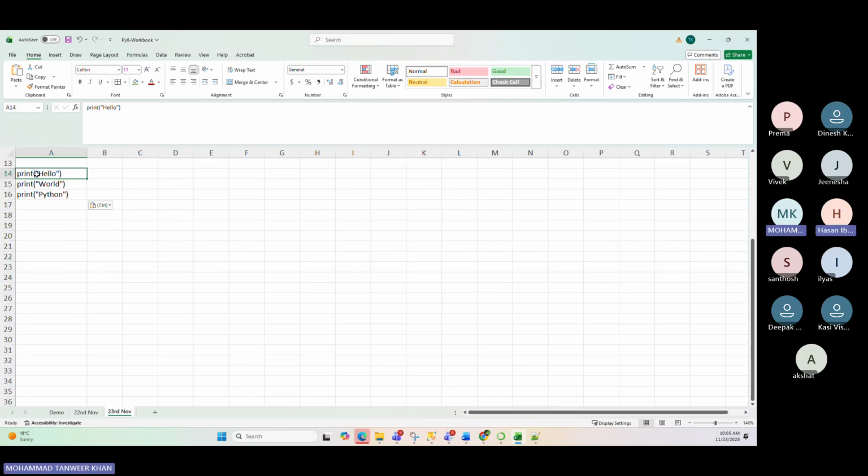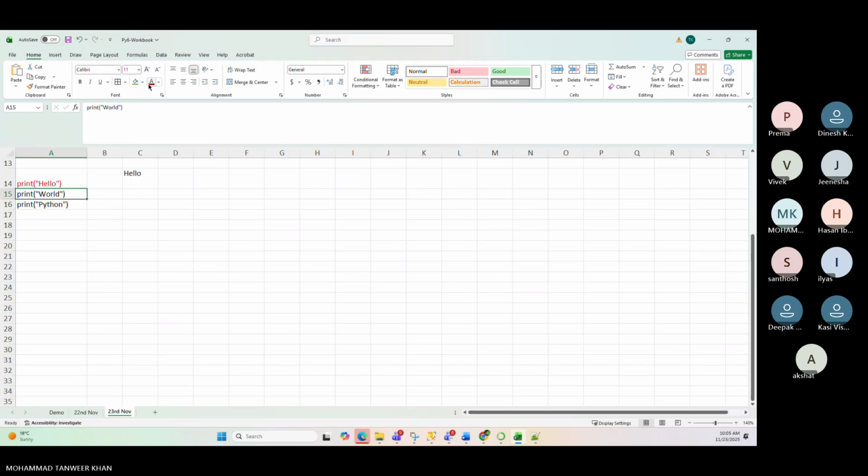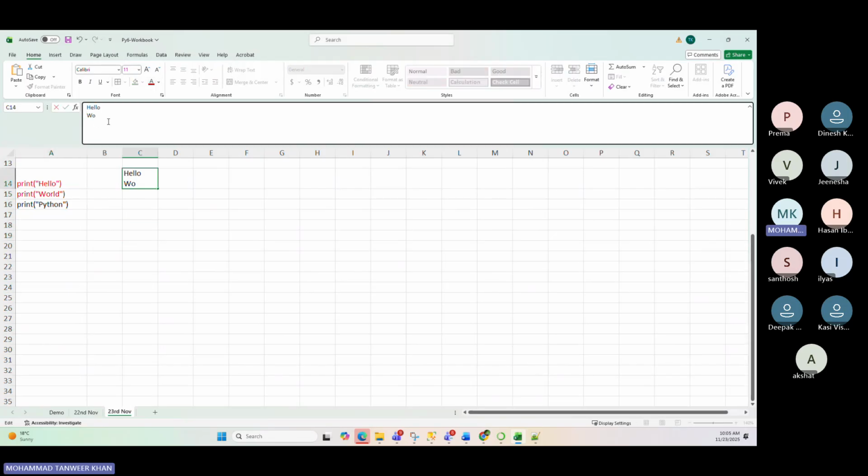Now, suppose you have print hello, so what will happen? It will print hello. Then where will the cursor go after this? At the end of o or to the new line? New line. Then the next instruction is print world. So what will it do? It will print world on the new line.